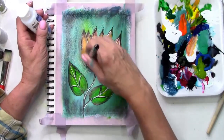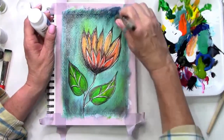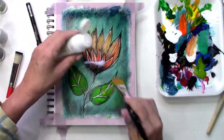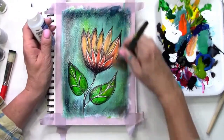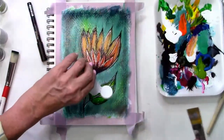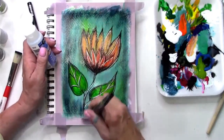Oh, this is going to pop, people. I didn't use anything water soluble. In other words, if there was something water soluble on here, I would not be using a brush varnish because water soluble is going to take it all away. But oh boy, she popping.